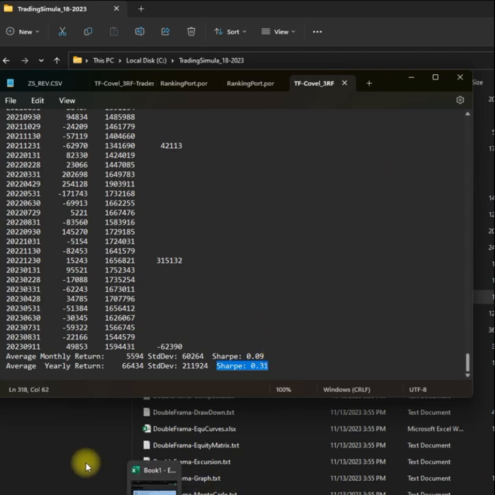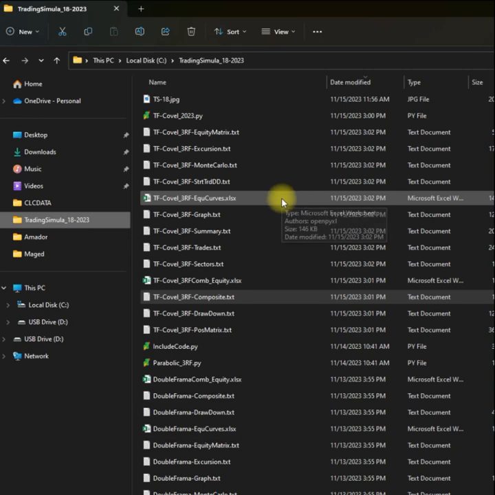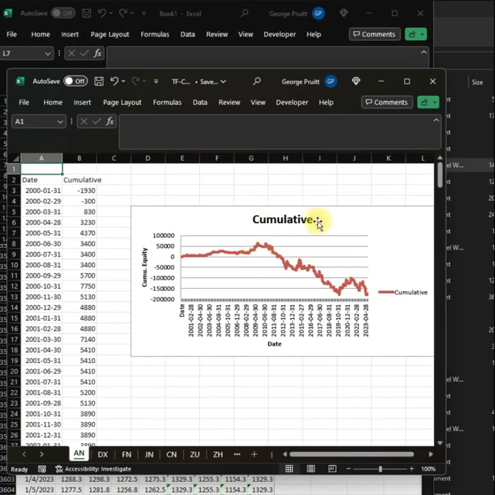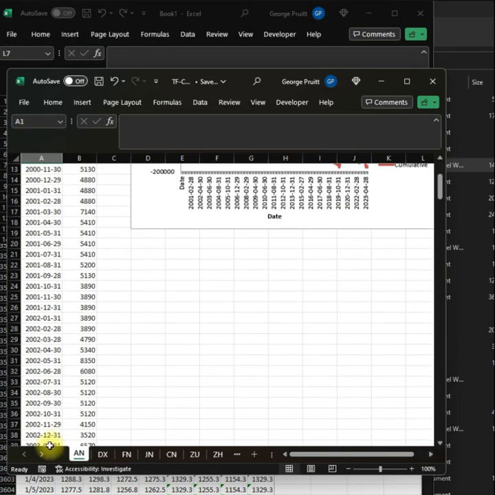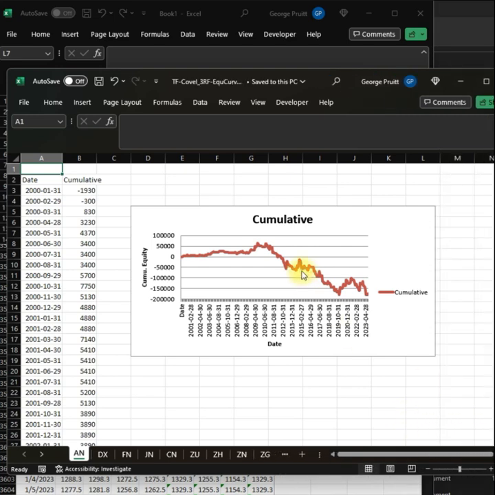So let's look at a couple more reports real quick. I like looking at the equity curves of markets. I like to see all the equity curves at one time if that's possible, just to see how each market performed. I can see in a tabular form how that worked. Bear with me one second here. Okay, so I want to go, as you can tell, this is Australian dollar. This report is generated by Trading Simula. It's an Excel file. Just open up an Excel.